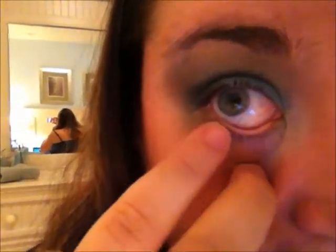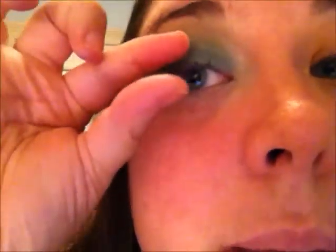I'm gonna tight line my eye with actually a gel liner, because that's all I have right now. I do have a liquid liner, but I've never tight lined with liquid liner before, and I don't really want to. So, this is an old high intensive pigment from Revlon, Maybelline, who knows, L'Oreal, none of either of the ones that I guessed. It's just a really cool cream color liner, and I'm gonna tight line, which means I'm gonna line, I'll show you guys super close, see that little light part right there, I'm gonna line that. I'm actually gonna do that little light part as well.